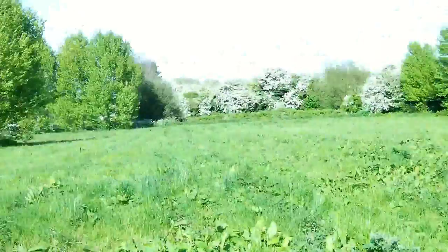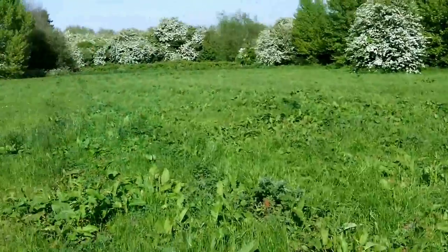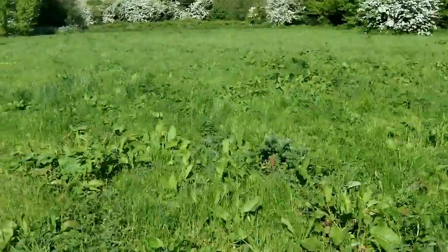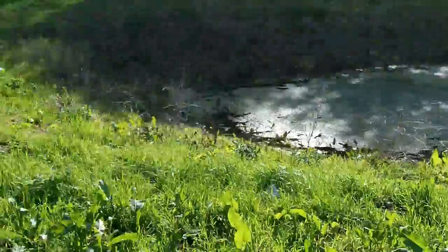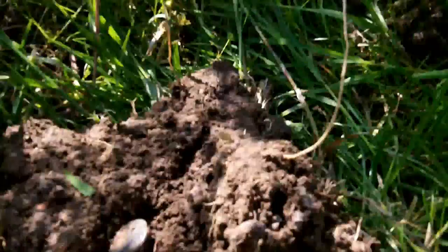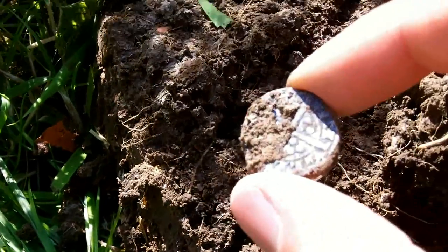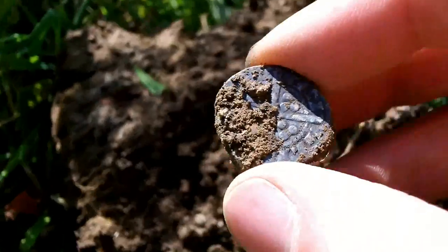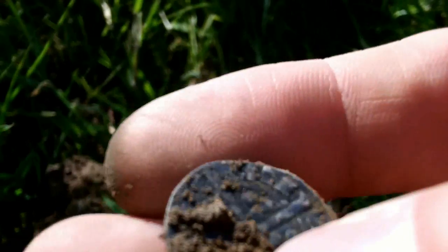Wow, I'm in shock. So yeah, I've done that bit down there. A few Roman things, shells kind of scattered everywhere nearly. Got out this little pondy bit here. Thought I'd have a little go around this. And we have a silver hammered. Yes! Check it out.